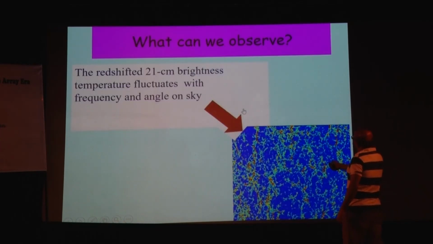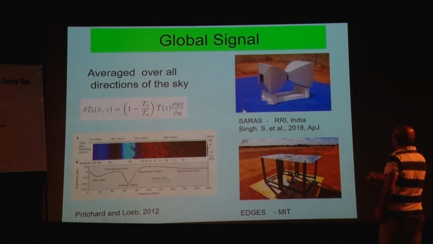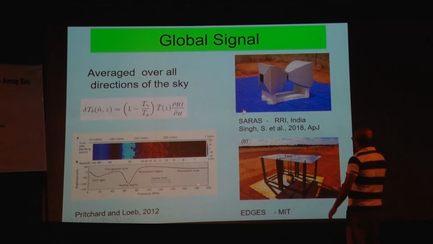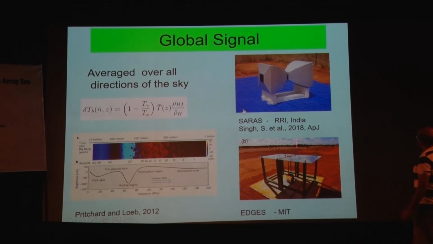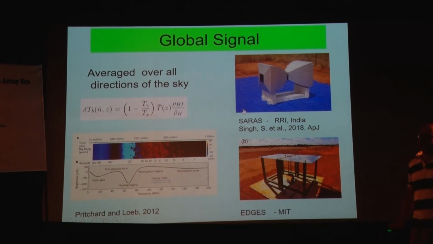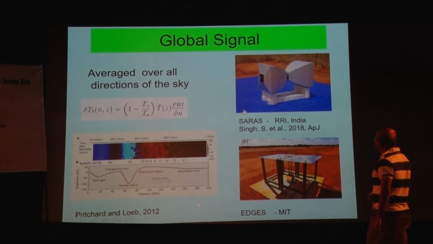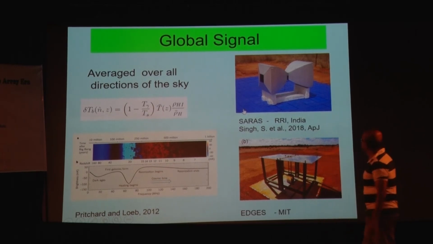So one kind of observation is the global signal. So you can take a telescope, a radio receiver, and look at the average over the entire sky. Okay. This is called the global signal. So you look at the average. So it is just a function of frequency or redshift. And there have been maybe more, but I have put the pictures of 2 instruments here. I will not talk about this in any detail beyond this slide. Okay. So this is what is called the global signal. You average over all directions in the sky and just look at the radiation as a function of frequency. Okay.